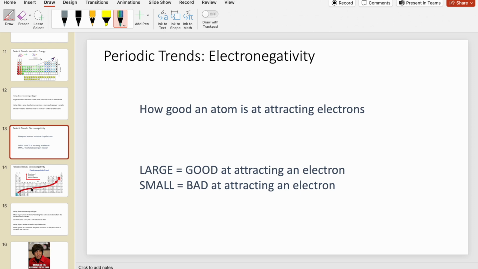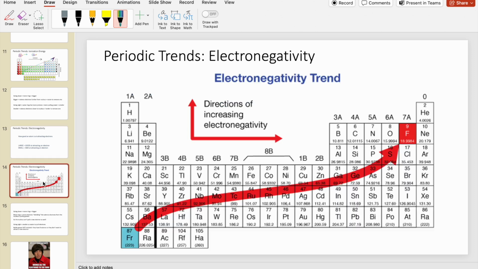Electronegativity is basically how good you are at attracting electrons. If you have a big electronegativity, you want electrons. Now, everybody wants electrons, but the ones that are high in electronegativity really want electrons. So you're not necessarily bad at attracting them, but you're worse than the other ones. So going up and to the right, again, you get higher electronegativities, with the exception of the noble gases, because noble gases don't want an electron.